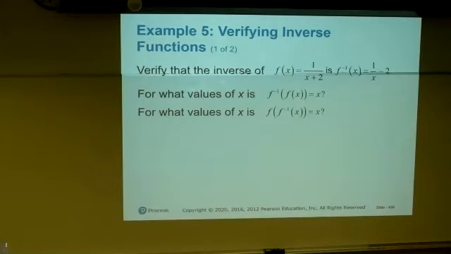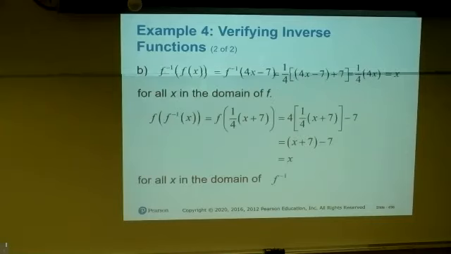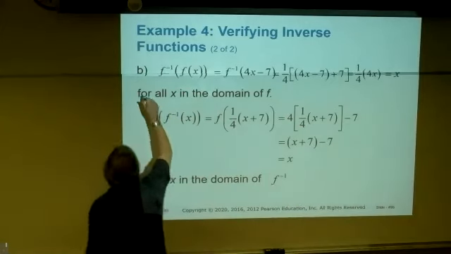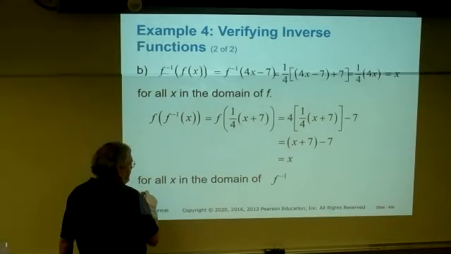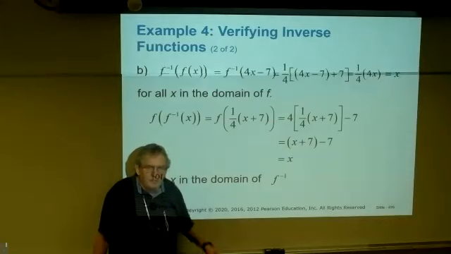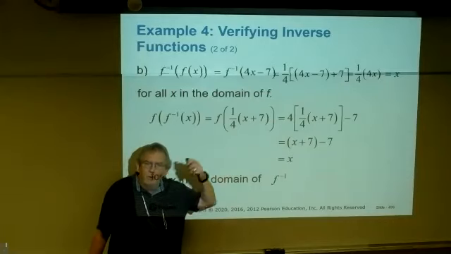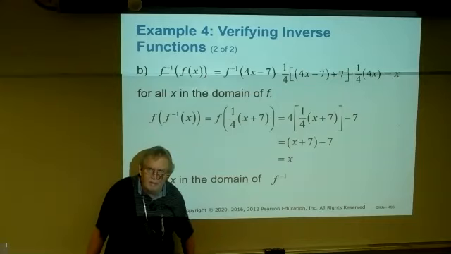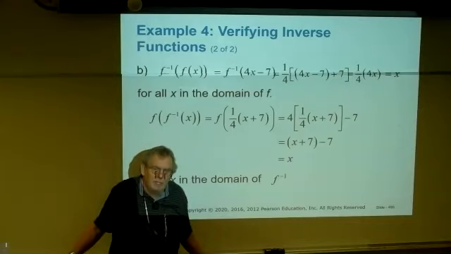Now, doing the same thing here. These 2 questions: for what values is x? For which values of x is that true? And so you have 2 questions about those 2. So that's this part here. That's this part here. But we're getting more specific, other than just saying the domain of F inverse or the domain of F. We want to know specifically what values we have to exclude.